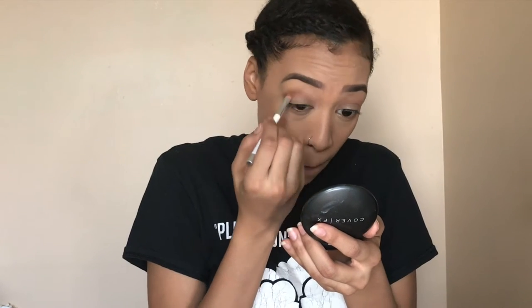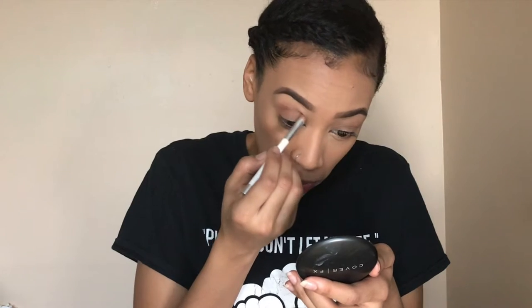Oh, I was supposed to do the eyes first. Okay, so first I'm gonna take a bronzy color and put that in my crease. Then we're gonna follow up with a cranberry color, and we're gonna deepen that crease a little bit more.